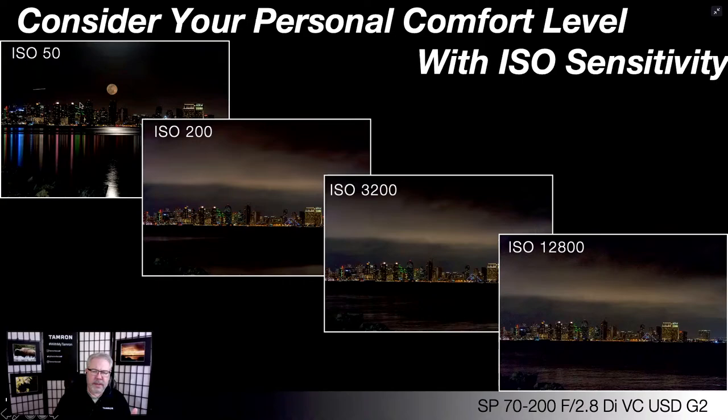These exposures at ISO 200 and 3200 and 12,800 are at different shutter speeds and different exposure times. And again, that's all part of the experimentation. But what I recommend for your cameras is to go out, shoot a bunch of different scenes, maybe late afternoon, dusk, or getting into dark like this, come home, look at them on your computer. But I recommend going to the next step, maybe make some 8x10s and see. The print's really going to tell you more than even your computer screen will, just what the sensitivity or what your comfort level is going to be.